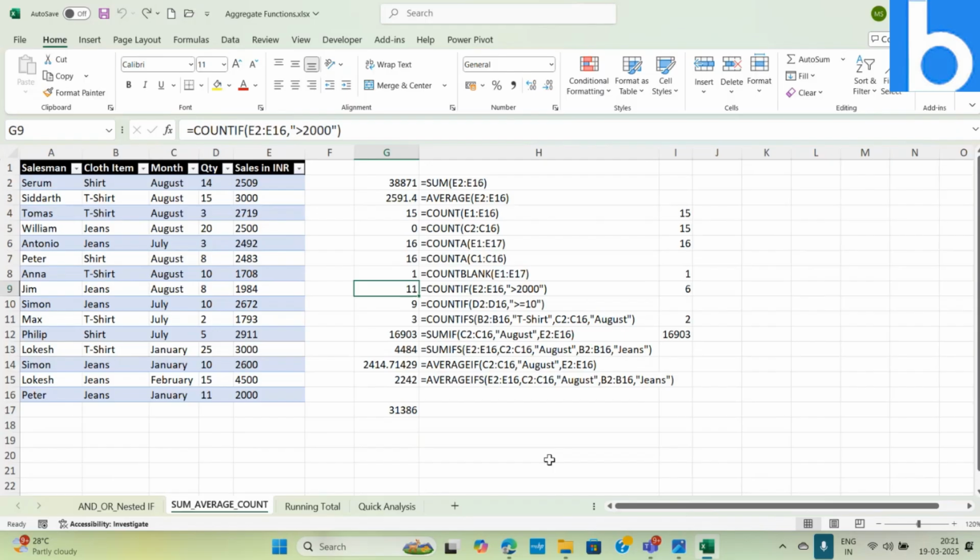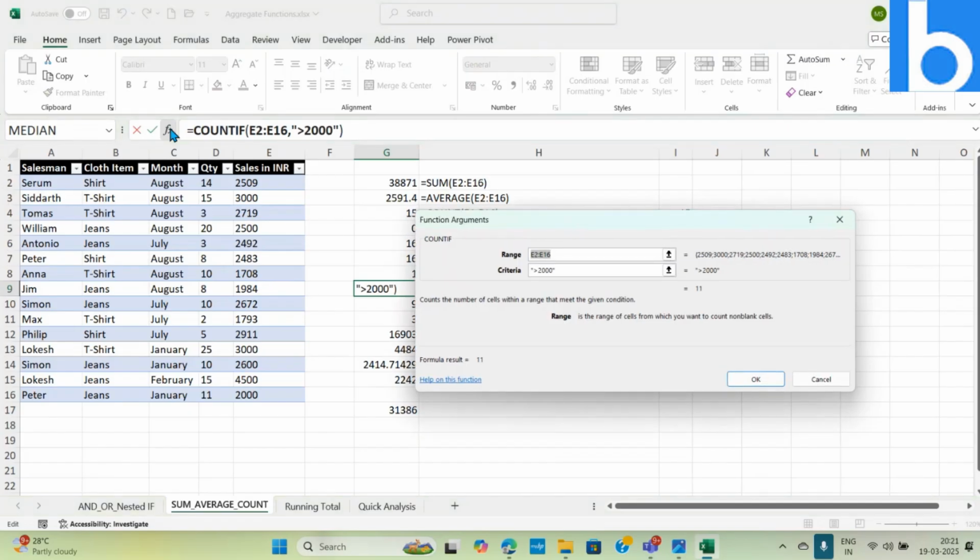COUNTIF means count the range of cells, if the cell values satisfy the condition or the criteria that I'm going to mention, only those cells will be counted. So count based on a condition: count the number of cells within a range that meet the given condition.